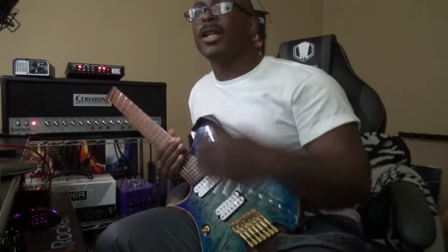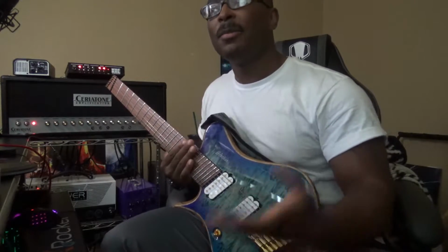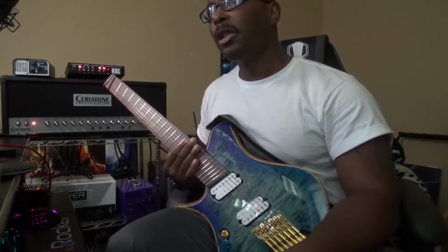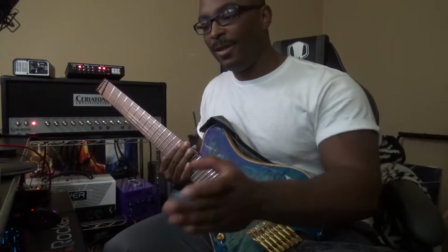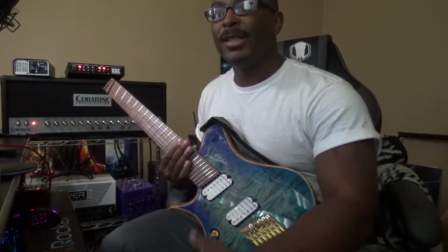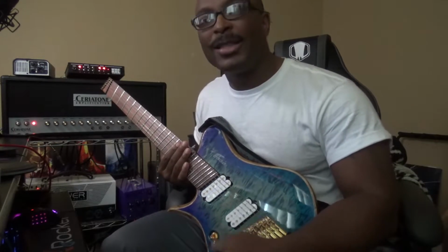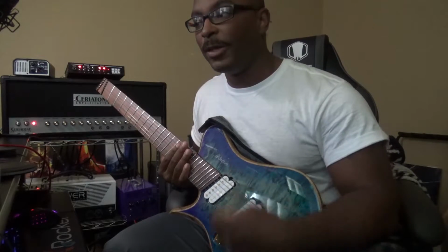Super cool, and hopefully you guys can hear that. They are definitely similar sounding guitars and pickups. But that said, there is definitely a more than subtle feel and sound difference. But at the same time, they're definitely in the same ballpark. I definitely hear a little bit more attack and less compression out of this guitar.